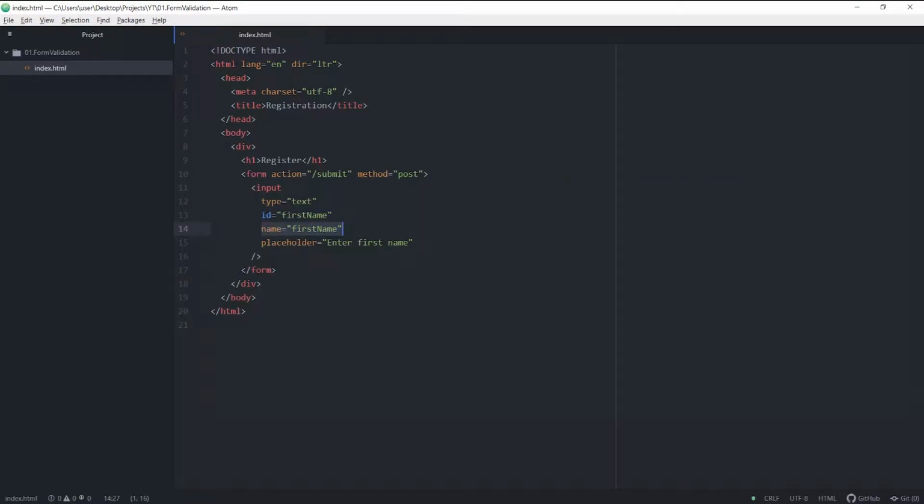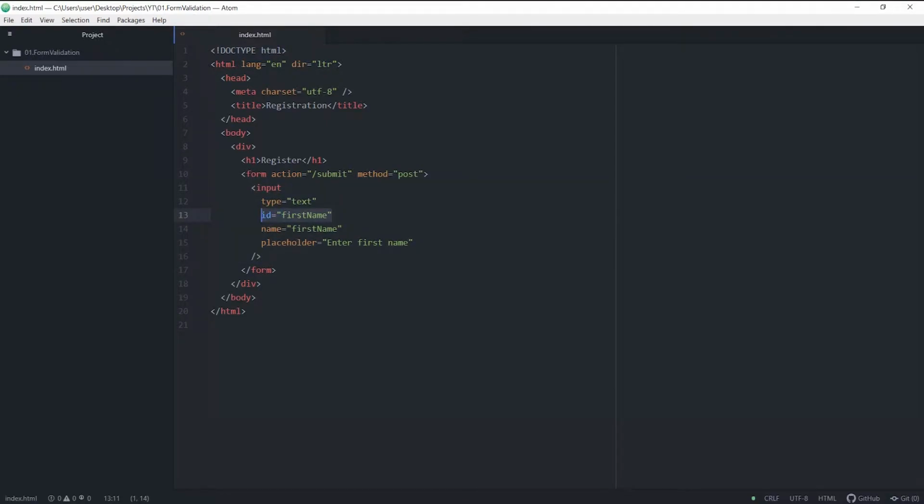Now, how is this name attribute and ID attribute different? Well, the name attribute is basically used to identify the data that you send from this input. So whenever you submit the form to your server, the data from this input is going to have the label first name, which is going to come from this attribute. Now this ID is basically used to uniquely identify any HTML element in your web page. So this ID is used to uniquely identify this input field. So whichever element you want to identify uniquely, you will give an ID to it. Now remember this, no two elements in an HTML web page can have the same ID.